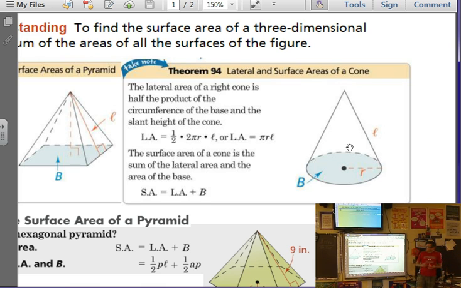So surface area then, we just take our lateral area, which we end up using pi r L. L is our slant height, but what does L really represent there? The slant height, the height from the base to the top of it. When I blow it up into 2 dimensions, what does that slant height really become? The radius, right? So when I lay it flat, I really have a circle and a portion of a circle, which we can just go ahead and call semicircle because it's pretty much half.